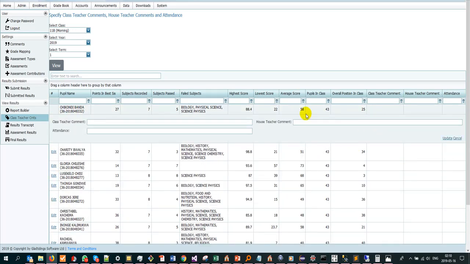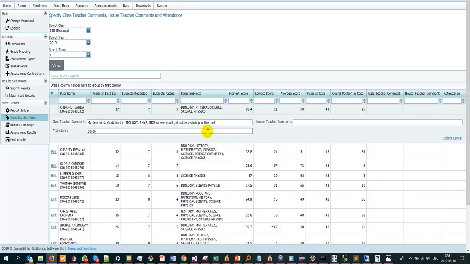Alright, and then you as a class teacher, of course, if you want to add a comment, then you can say, oh, my dear friend, study hard in biology, physics, whatever, and science, physics, or else you get soldiers saluting in the final. So, by the way, soldiers saluting means 9s. And then the house teacher, of course, can also put their own comment, and then can put attendance there, 50 out of 60. So you can do this all online.